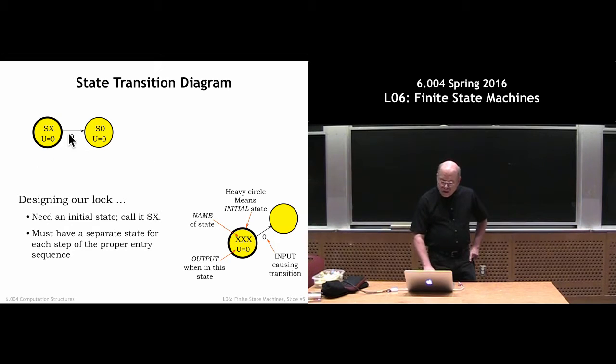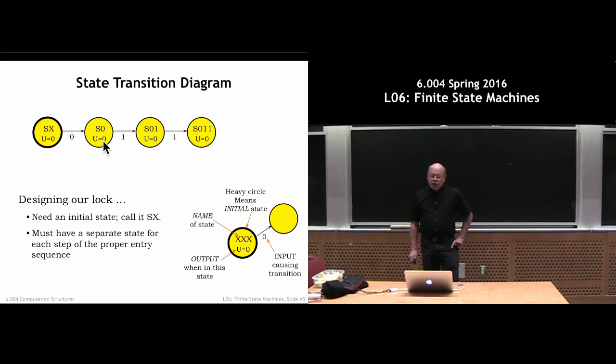Okay, and so we label these transitions with the value of the input. So this is basically saying if I'm in SX and I get the input value of 0, the next state that I'm going to go to is S0. Okay, and so there's more machine to draw here, but you can sort of see all the basics. I've described a state. I've described what happens when I get a particular value of the input, and I've described for each state what the value of the output should be.